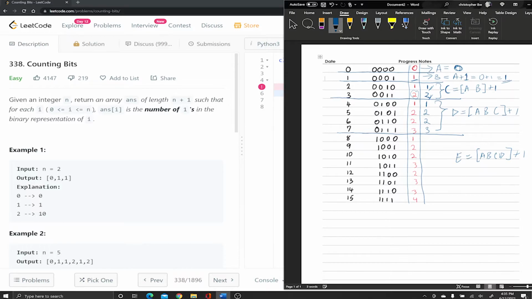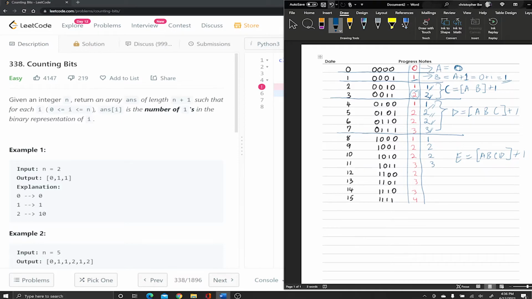Again, let's start with A and see how it's all matching. Back to E. So A was 0. 0 plus 1 is 1. B was 1. 1 plus 1 is 2. C has 2 elements, right? The first guy is 1, so add 1 to him, he'll be 2. The second guy is 2, add 1 to him, he's 3.